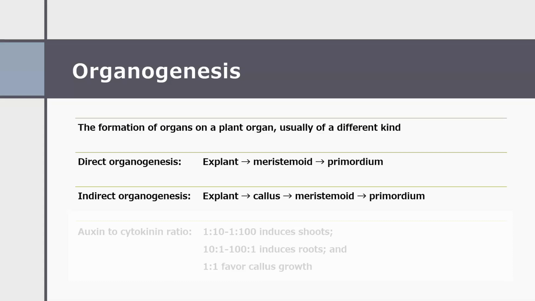The methods of plant regeneration via organogenesis depend on adventitious organs arising either directly from explant tissues or indirectly from an intermediate tissue, the callus. Both direct and indirect regeneration pathways give rise to meristemoids, and the meristemoids respond to factors in the system to initiate a primordium, which induces new tissues such as shoot or embryo, depending on factors such as different ratios of hormones.